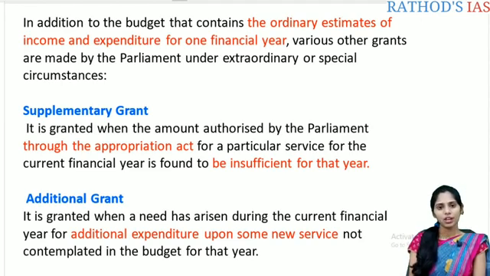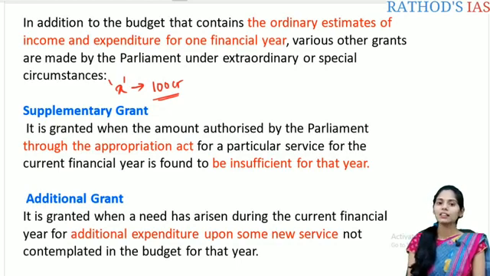For example, if the government went for a particular scheme, let us name that scheme as X, and the amount given for this scheme is 100 crore rupees. Let us take up this hypothetical example here. So the scheme name is X and the funds provided to that scheme are about 100 crore rupees. But what happened? Later on, the government started spending extra on this. The government realized that this 100 crore rupees is very less for this particular scheme. So we need more funds.